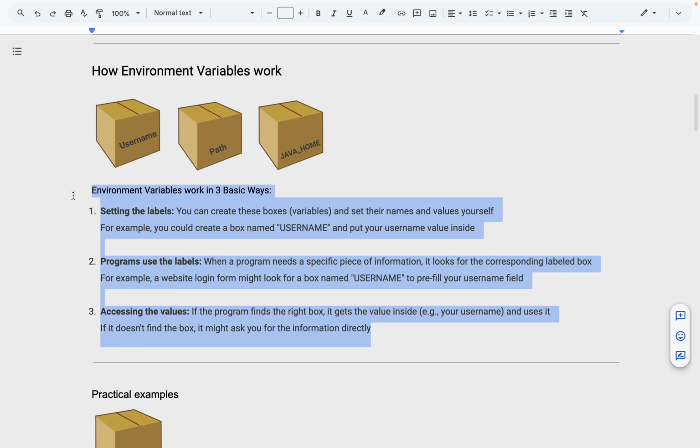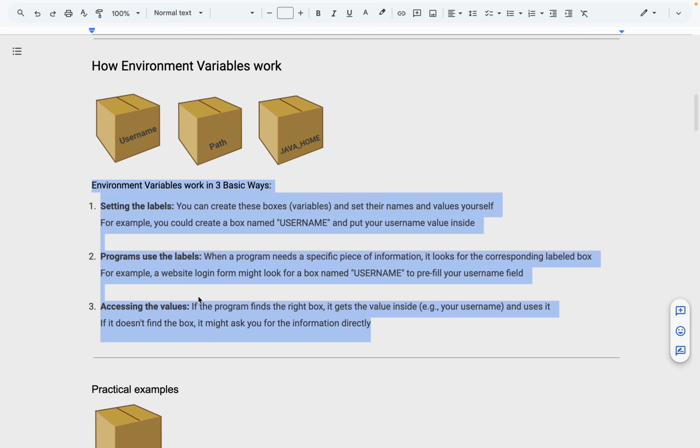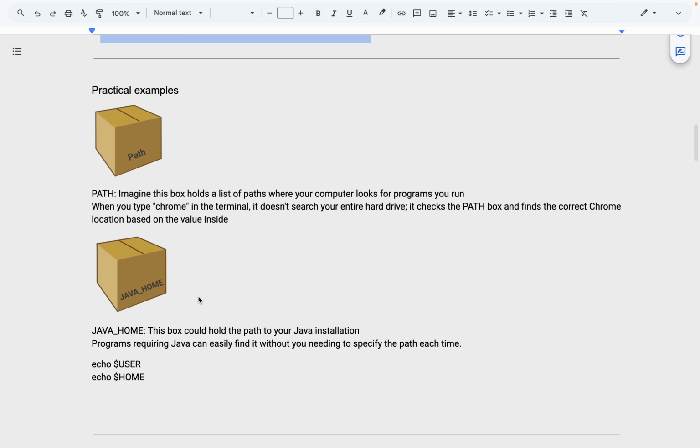So at the back end, the program or the command or the application checks for the Java home environment variable or the path environment variable where you have given the executable address of your Java file, and then it finds it and runs the program. If it does not find it, it will throw an error. Okay, I have also explained some common scenarios at the end, which I will show you in a moment. So let us see some practical examples.